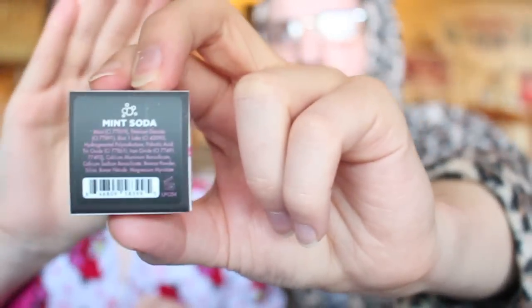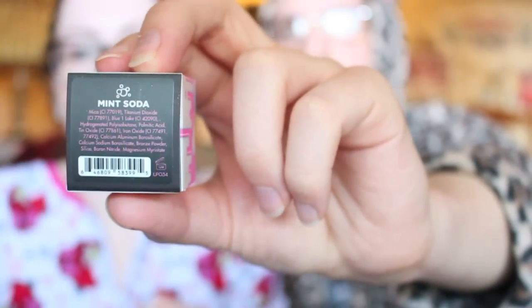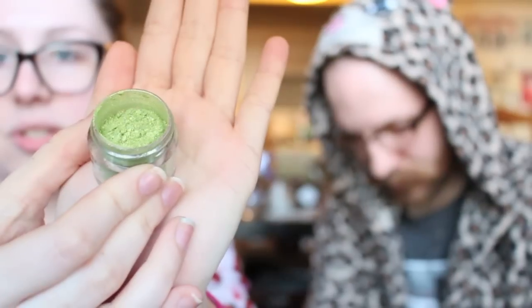If this is the color I think it is, you're gonna love it. Mint Soda - come on, focus. I'm always afraid of opening these things because I know me and I'm just gonna get it everywhere and have it explode. So this one is Mint Soda, which is just like a green - acid green. Is that the term for it? Acid green. Oh yeah, that one's really nice.